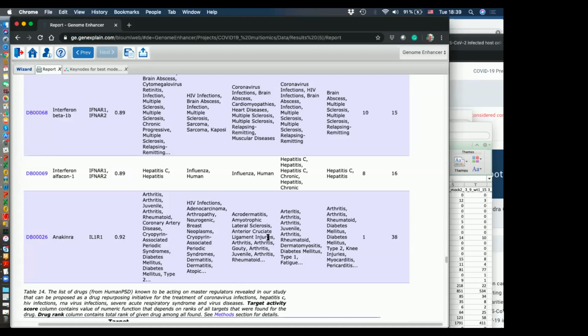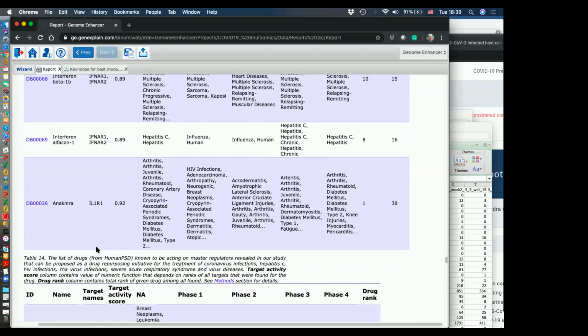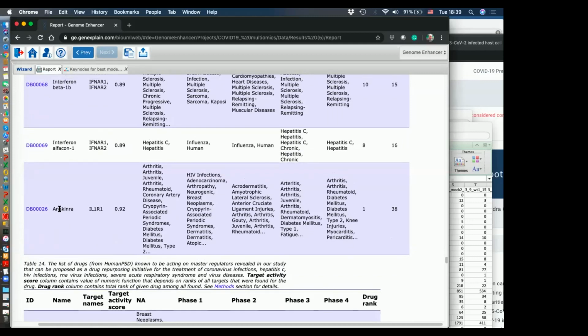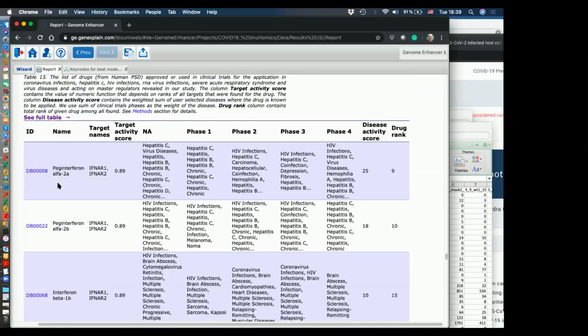But the main target of that drug is used in rheumatoid arthritis and other types of diseases related to inflammation. And the target of it is interleukin-1 receptor 1. So the system finds this as an interesting candidate for further consideration. Actually, this is the top 5 candidates.